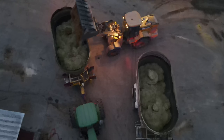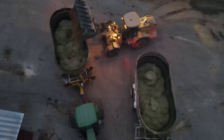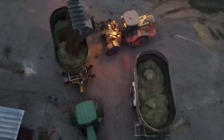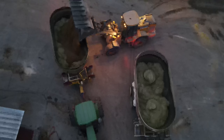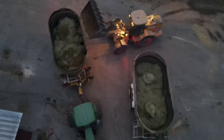We ended up putting new knives on that white mixer wagon the other day, and we had to put a new conveyor chain on that, and I could show you that. I didn't end up videoing it at all, but we're just getting a little bit of corn silage dumped into that one mixer wagon.